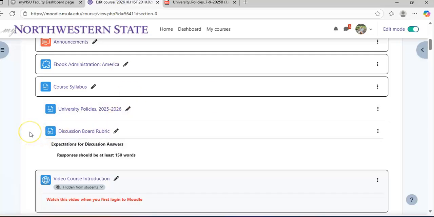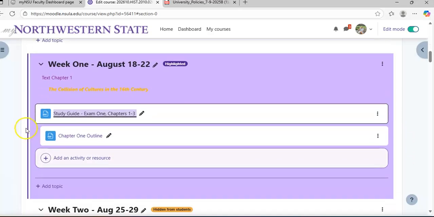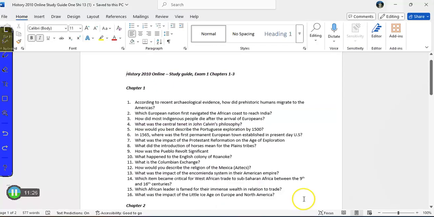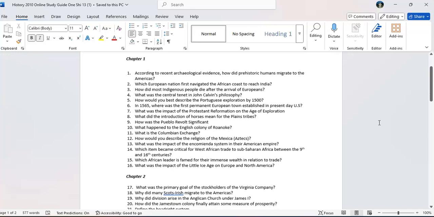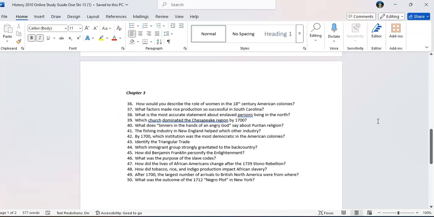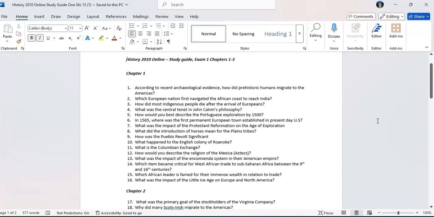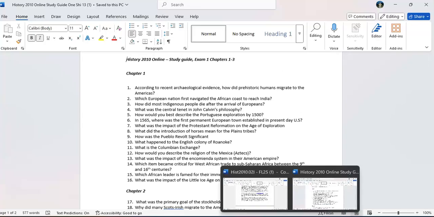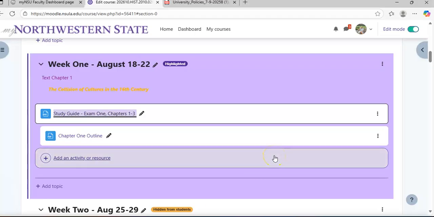All right. So we talked about most of the things in that first section. Week 1. Here's the study guide. Let me pull it up for you and let you get oriented with it. So you've got an exam, week 4, but up to that point, you're going to be reading the textbook. Here's chapter 1, chapter 2, chapter 3, 50 study guide questions because there will be 50 test questions. Again, very straightforward. This class is designed for you to succeed.